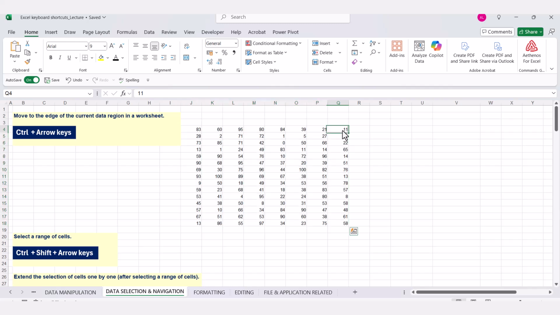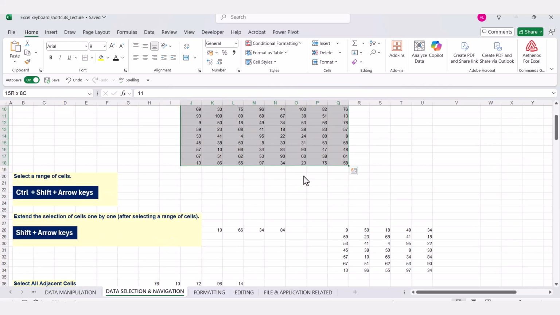And here, if I start from here, if I want to select the first row, I can press Control, Shift and then left arrow. And if I want to select all the rows, Control, Shift and down arrow. So that's Control, Shift and arrow keys to select a range of cells.